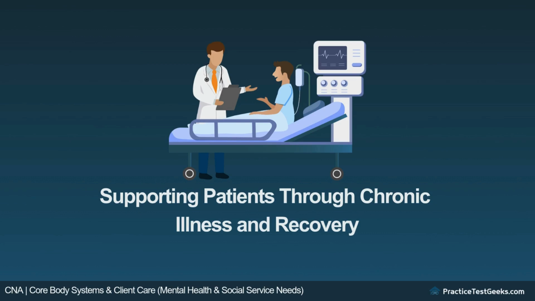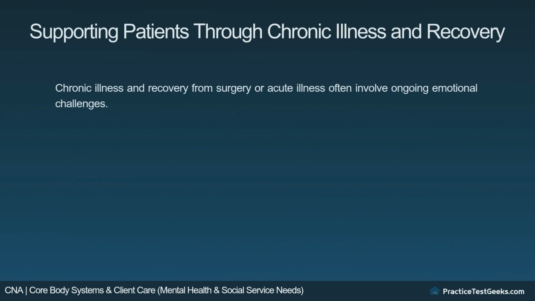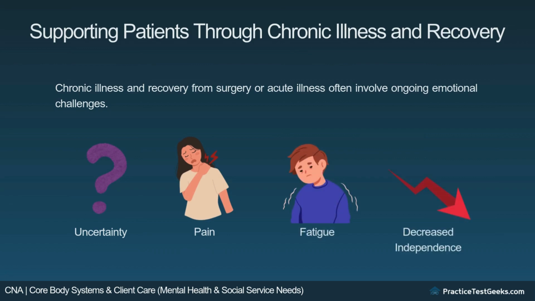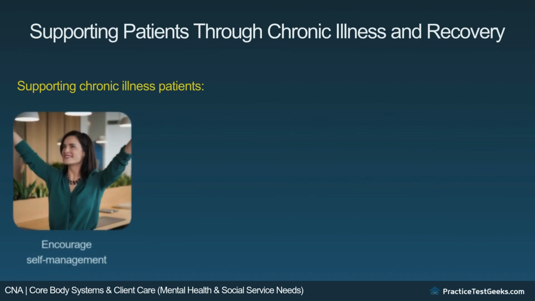Supporting patients through chronic illness and recovery. Chronic illness and recovery from surgery or acute illness often involve ongoing emotional challenges. Patients may struggle with uncertainty, pain, fatigue, and decreased independence, which can impact their emotional well-being. Supporting chronic illness patients. Encourage self-management. Teach patients how to manage their condition and celebrate small successes. Example, improved mobility, better pain control.